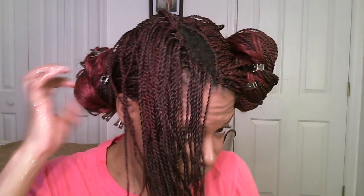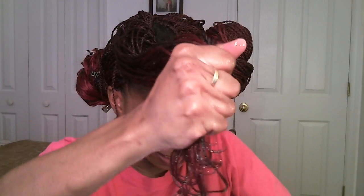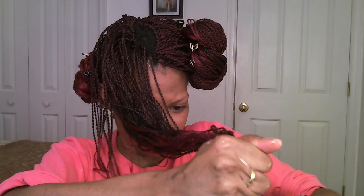And I take the hair. If you can see, I am taking the hair in my hands. And all I'm doing is just squeezing the water out. Just squeezing down the hair. And I take my towel. Same thing. Here's the hair. And I just wrap the hair inside the towel, just squeezing out the water. All the water is out.